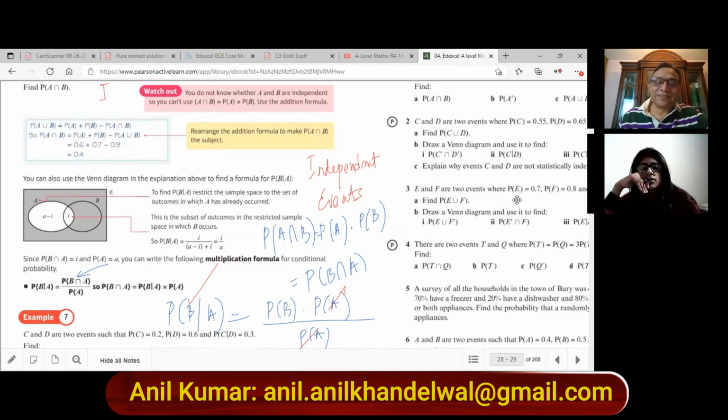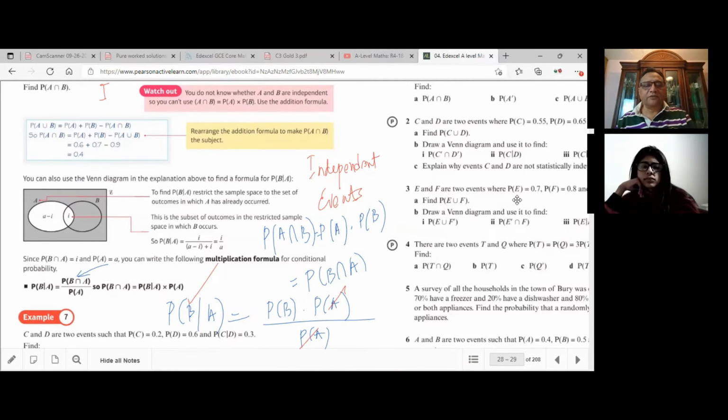You get the idea? So if you have to show from here whether this process was dependent or independent, it is very straightaway seen here that the probability of B when A has occurred is the same as the probability of B. So if that result is derived, that means the two events were independent. Right. So if you want to find the probability of B given A, do I just need to find the probability of B, if they are independent, right?